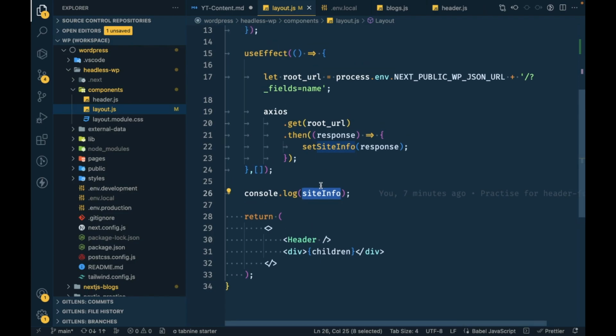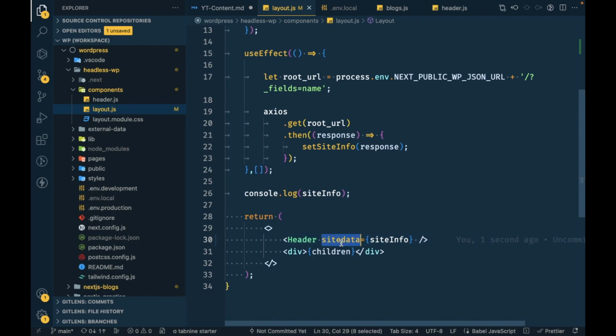Now let's pass the site info to the header as an attribute. Let's say siteData.